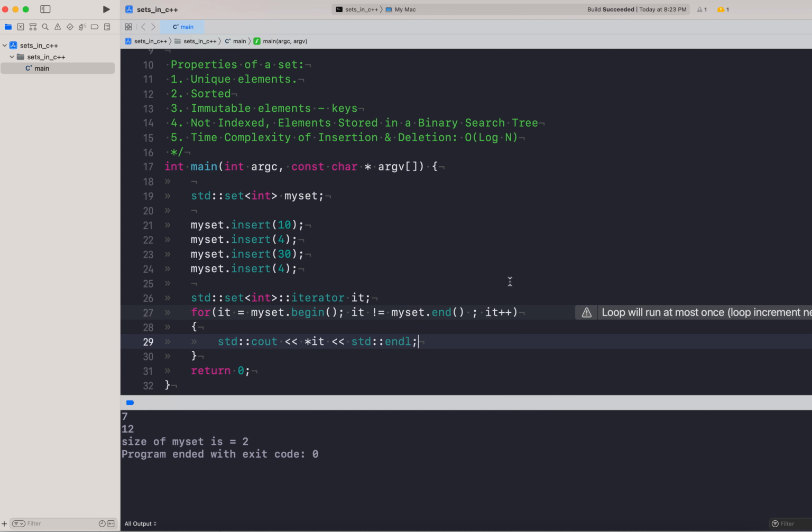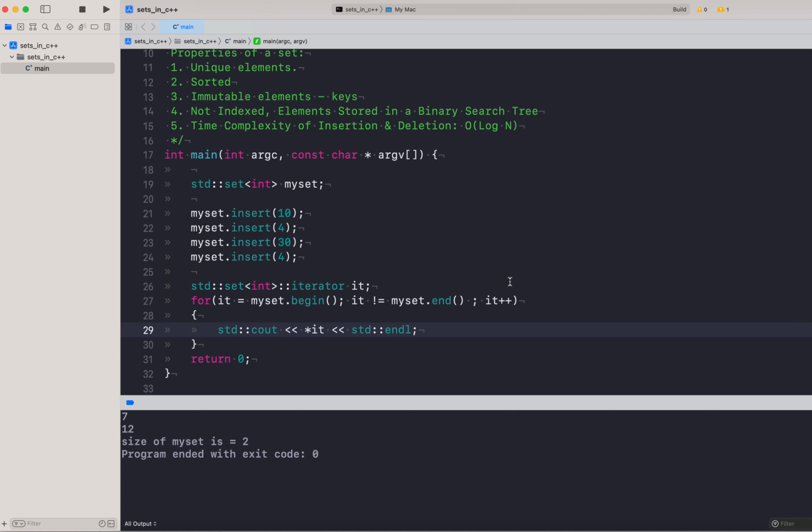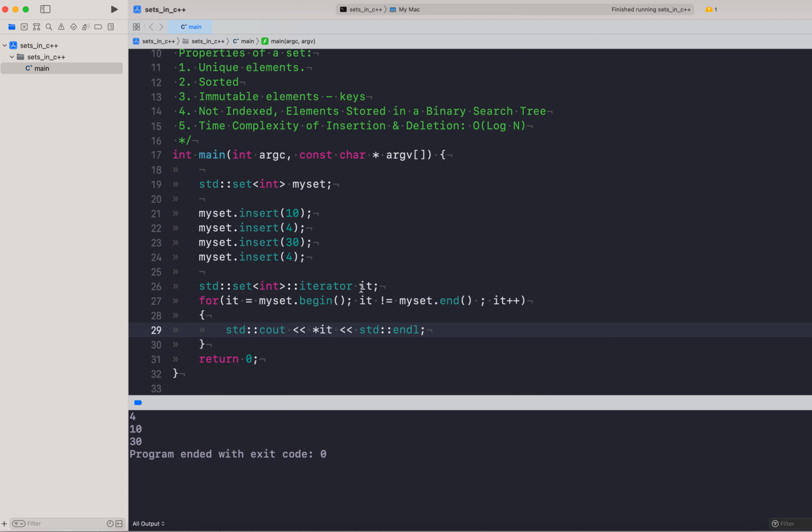Let's compile it and run it. We see here that first we get 4, so the first element begin returned is 4, and then 10 and 30. Why 4? Because the elements are stored in sorted order.